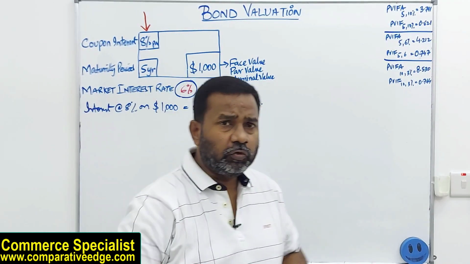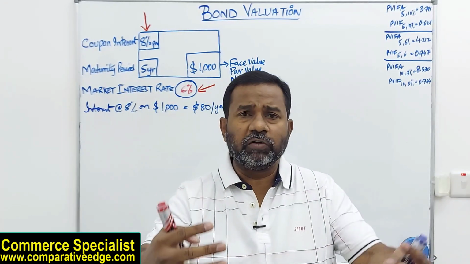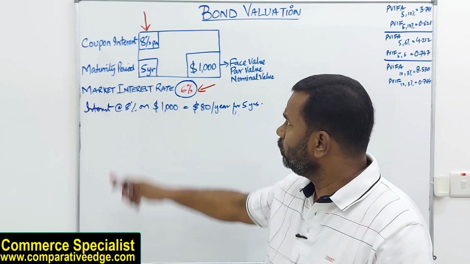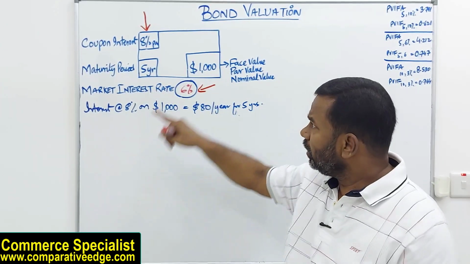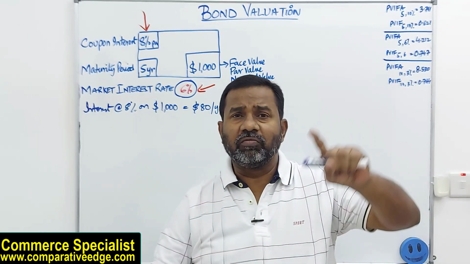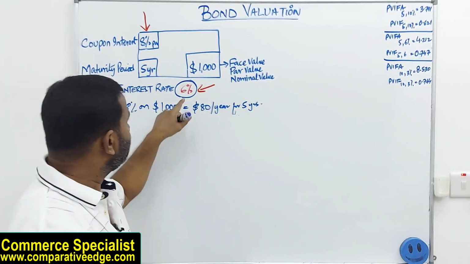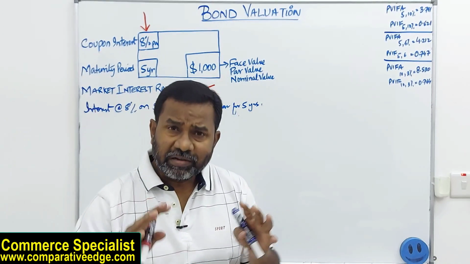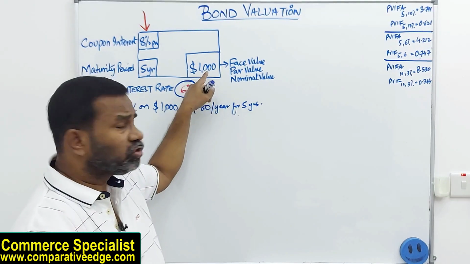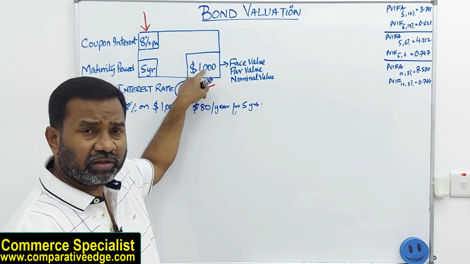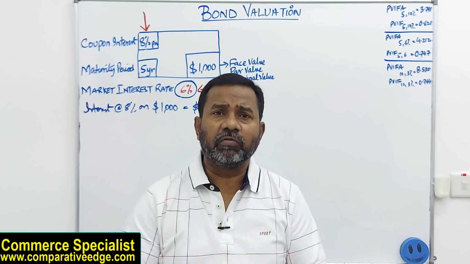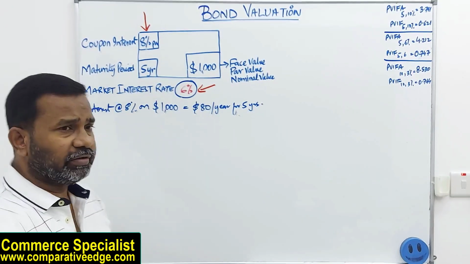Which means if you buy the bond of my company, if you invest in my company, if you lend my company, I'm going to pay you 8% every year on 1,000 for another 5 years. Whereas if you invest somewhere else in the market, they're just going to give you 6%. If that is the case, don't you think the market value of my bond should be more than what is stated on the face of it? Obviously, I'm offering you more than market return. Market is giving you 6, I'm giving you 8%.